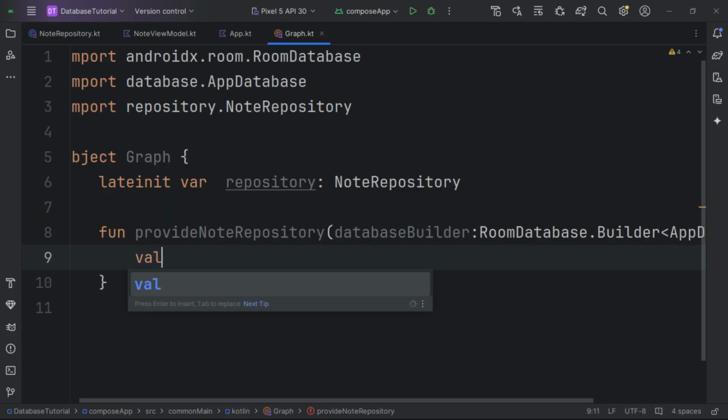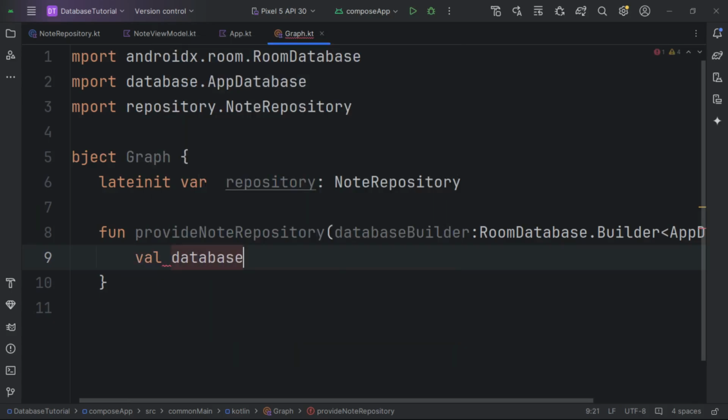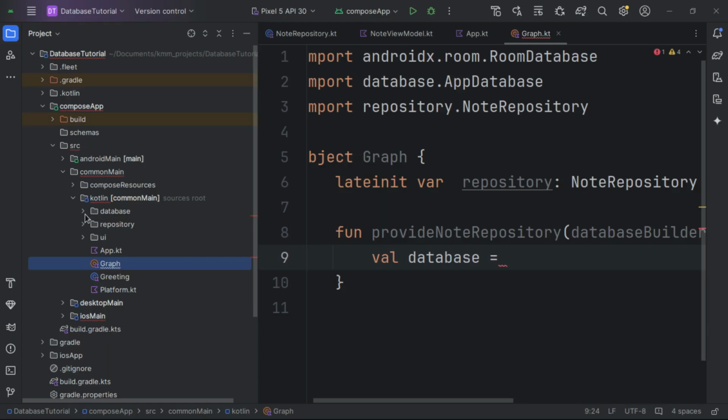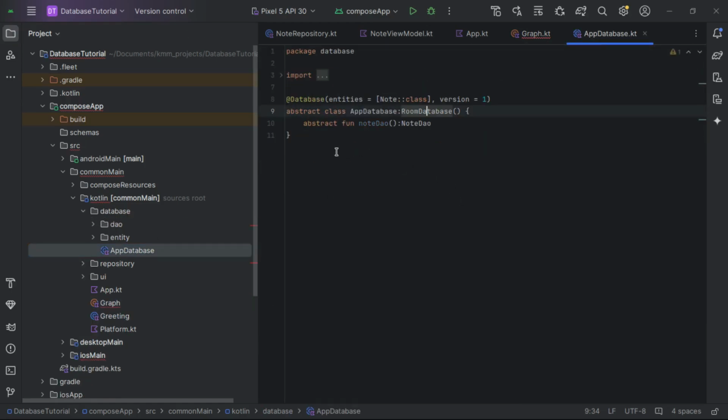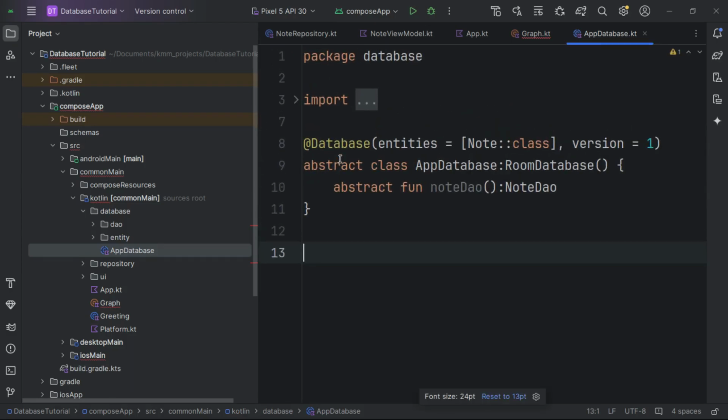Now we want to get the database for each platform, so inside our common database code, we can create another function that is called provideDatabase.